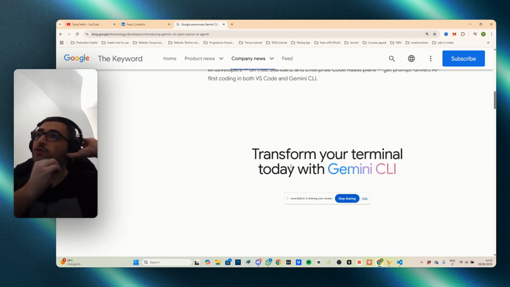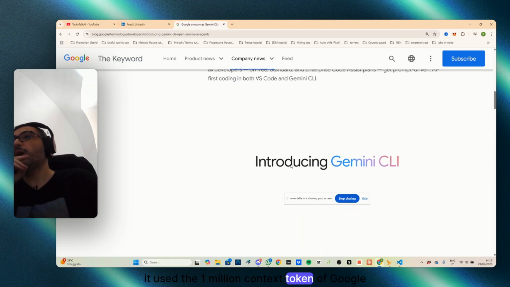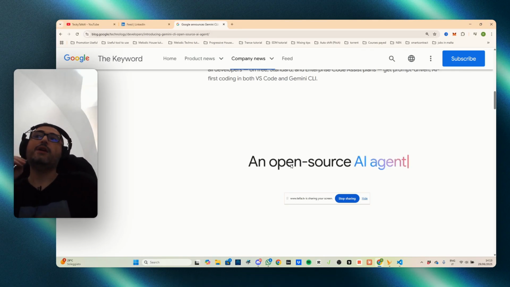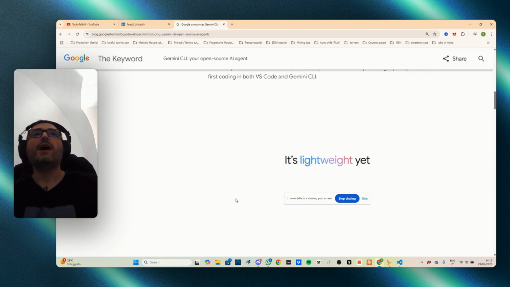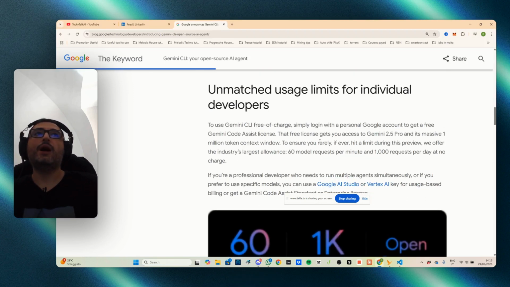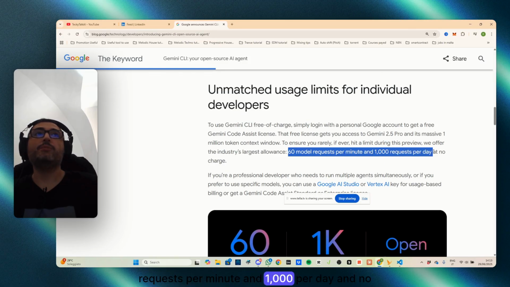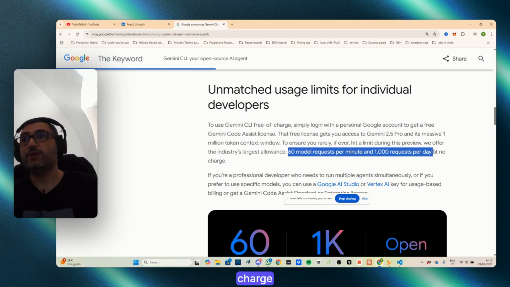By the way, let's just complete our discussion. Just remember that it uses the 1 million token context of Google, which has not much rival around it. And as you can see, it can make 60 requests per minute and 1000 per day, at no charge.